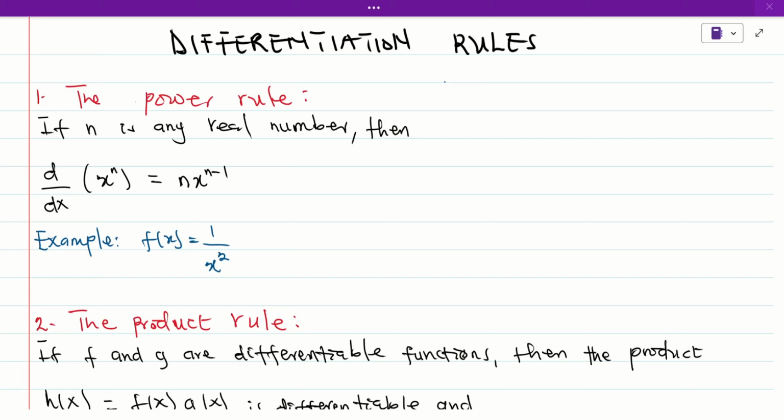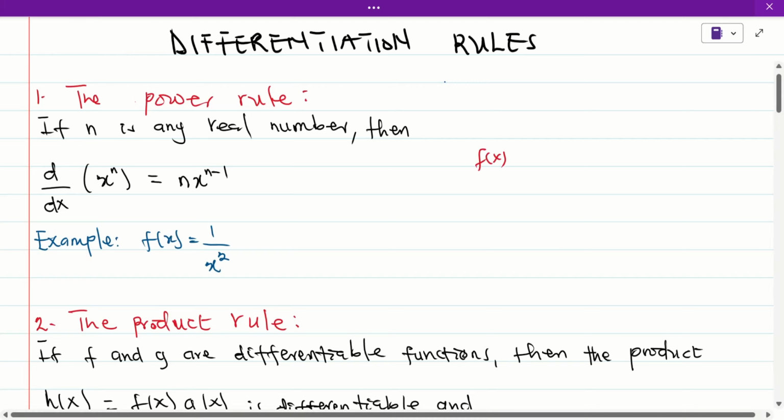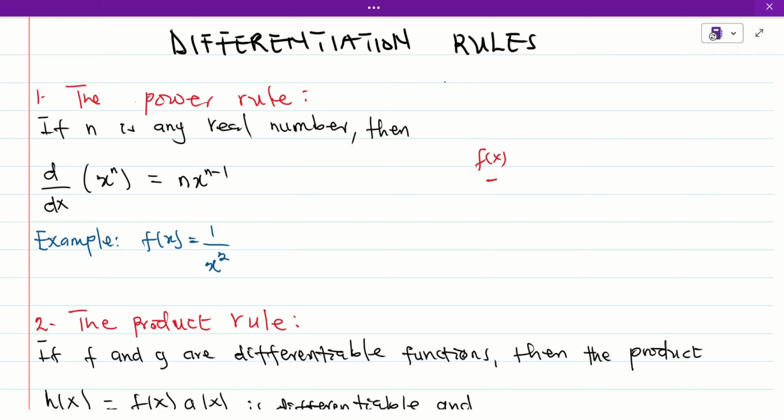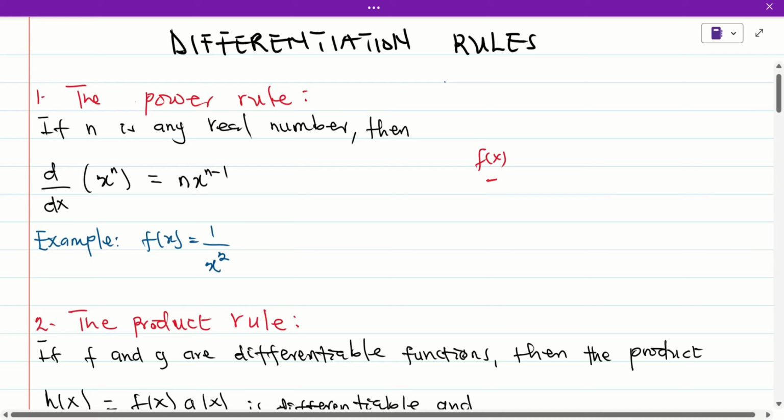Now, let's assume that you have been given a function, say f of x, to differentiate. Notice that we cannot just differentiate the function f of x without knowing the rules that guide the process. The differentiation rule serves as a guide that shows us how to handle different types of functions, and it also helps us apply the right method depending on the form of the function that has been given to us.